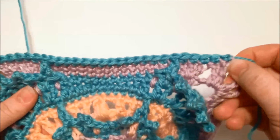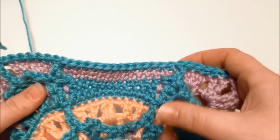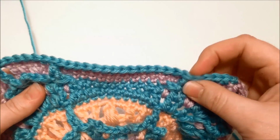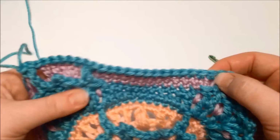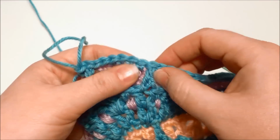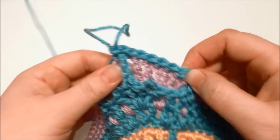So start with the first treble of the side, single crochet in the first 5 stitches, 1, 2, 3, 4, 5. Make a double crochet into the picot of the picot V. Skip the stitch behind that. Make 14 single crochets. Make a double crochet into the picot of this picot V. Skip the stitch behind it. Make 5 more single crochets into the last 5 stitches of this side.